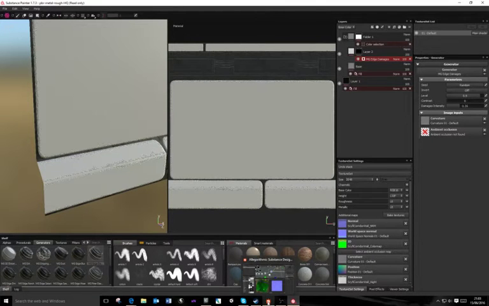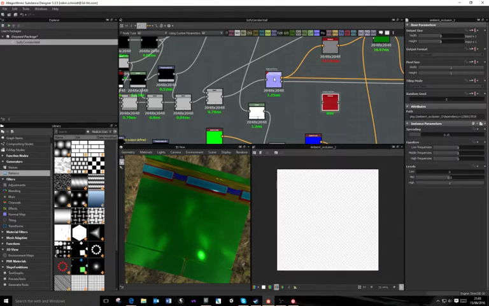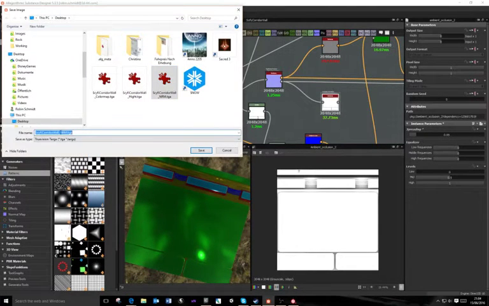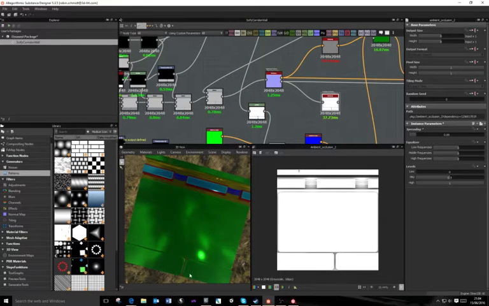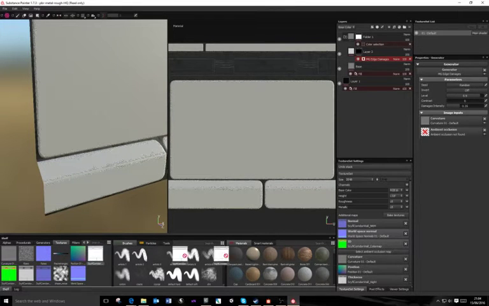Maybe I could create one out of my height map here with an ambient occlusion layer. Just put in the height map and look what we got. Let's do it a bit less and just save this as our ambient occlusion, AO. And we want to go to the desktop and drag and drop it in if we find it. There is the AO. Let's first go to the textures tab, drag and drop it in. So okay, now we have an ambient occlusion and it's already put in.